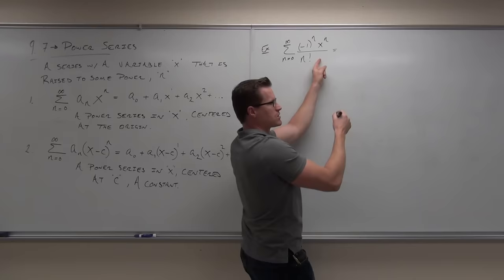What else would you do here, please? Good. I'd multiply by the reciprocal, changing division to multiplication. Very good. Let's do that step. If you haven't done it already, go ahead and do it now. Also, at this point, I'm going to do my distribution. If you haven't done it already, this would be a good spot to do it. So here, I'm going to get my x to the 2n plus 2 over my 2n plus 2 factorial times 2n factorial over x to the 2n.